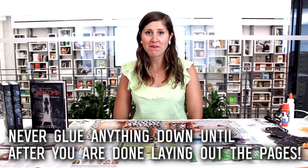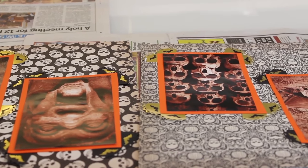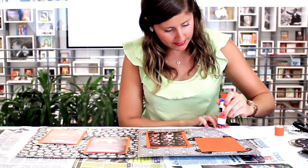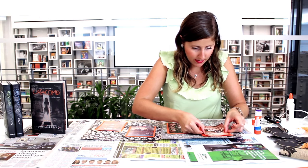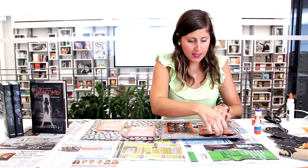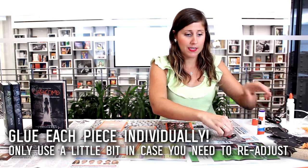The most important thing is to never glue anything down until you're totally sure where you want it. I mapped out where I want all my photos to be and added some cool borders and decorations. First I'm going to glue the photo onto the orange mat with my glue stick. I also like to not press too hard with the glue, just in case I need to redo anything. Once the first photo is on the mat, I want to make sure everything is in the exact right place before gluing it down onto the background. I'm going to very carefully lift up my photo and do each one individually, putting just a tiny bit of glue so I can fix it if I have to.